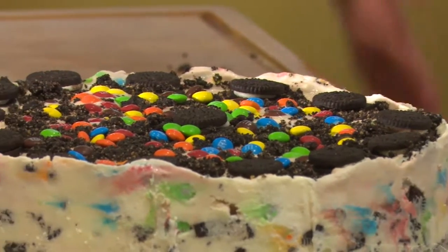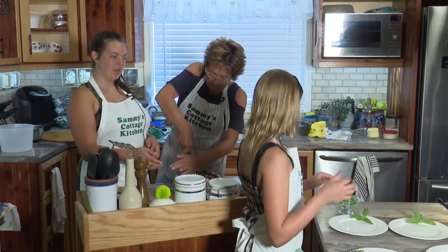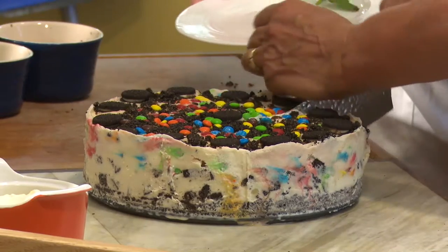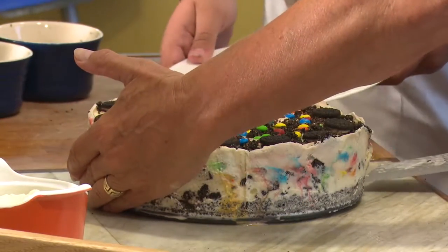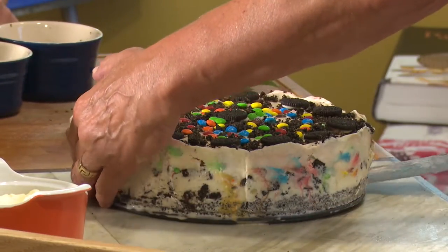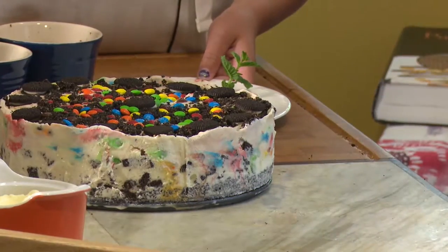Okay, so now we need to have the plates, right? We need the plates so we can serve them. Here, Desi. Want to pass a plate at a time here. We're going to serve up. And then we got to put a drizzle of caramel sauce on it. And like I said, we put a sprig of mint that we dug from our garden, right? Here, Desi, you'll pass on the plates and I'll go get the caramel sauce. The first one is always the hardest to dig out.